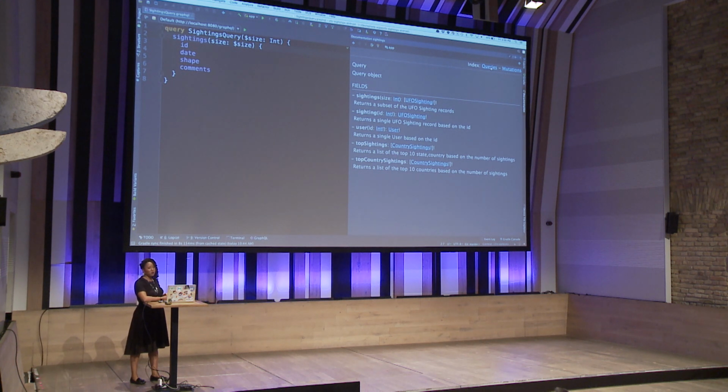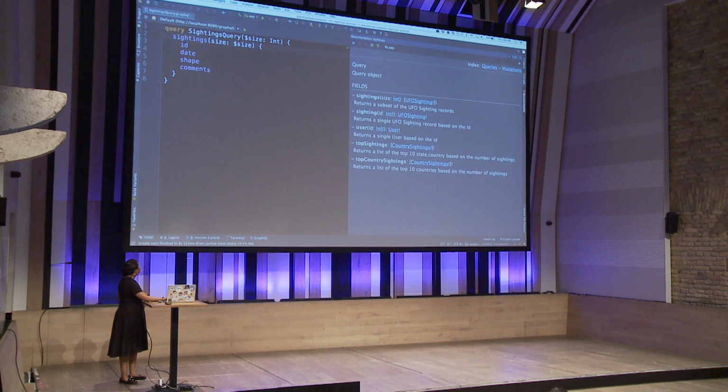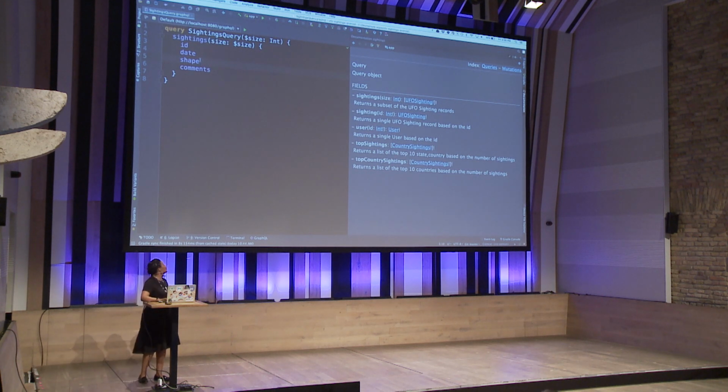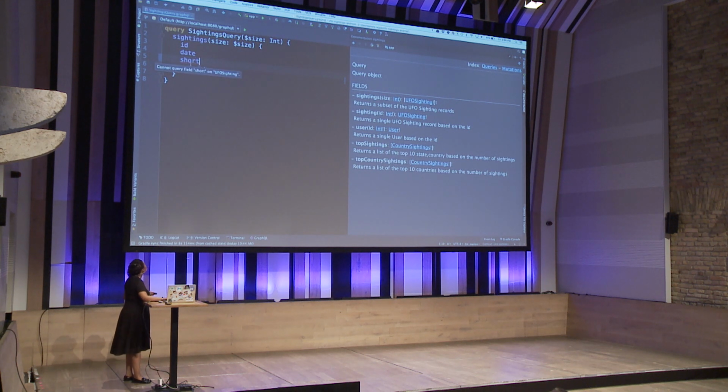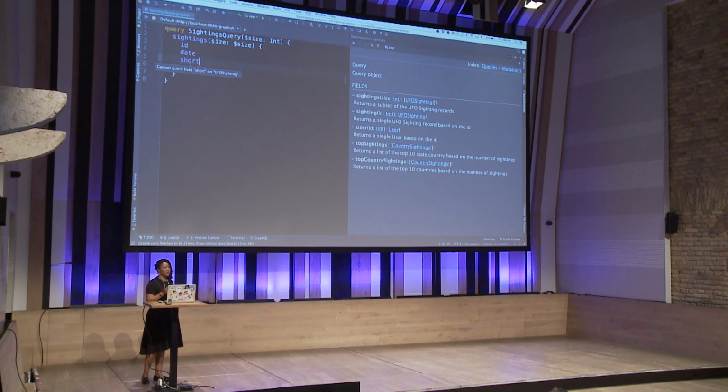So while you're working with your GraphQL API, you don't have to keep jumping in and out using something like GraphiQL. And then the other really nice feature, which I use a lot, is if I decide I want to get the short field, it's going to tell me, hey, you can't query that field short on a UFO sighting. So the fact that I downloaded the schema allows, once again, this plugin to know that's not a valid field according to the schema that you specified. So all within my IDE, while I'm working, I can get the benefit of not messing up and writing bad queries.